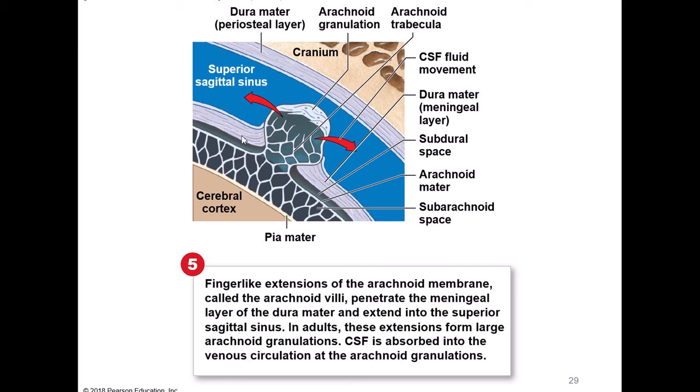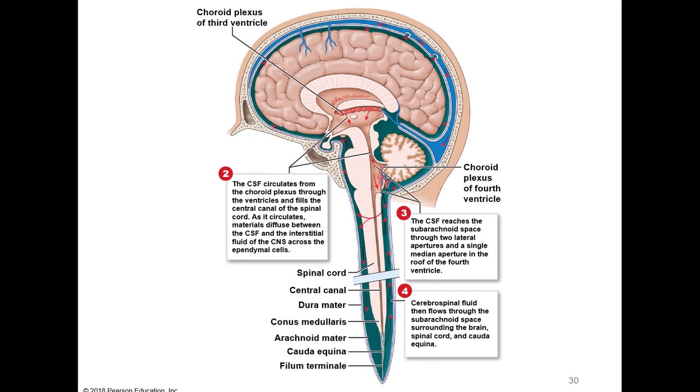Okay, so the cerebrospinal fluid is in the subarachnoid space. It goes up the arachnoid villi and then into this big blood vessel known as the superior sagittal sinus. And again, as quickly as we're making the CSF, it is now going into the sinus to prevent pressure from being built up. And again, just to show you one more time, this is where the villi would be, right up over here. And that's our cerebrospinal fluid.